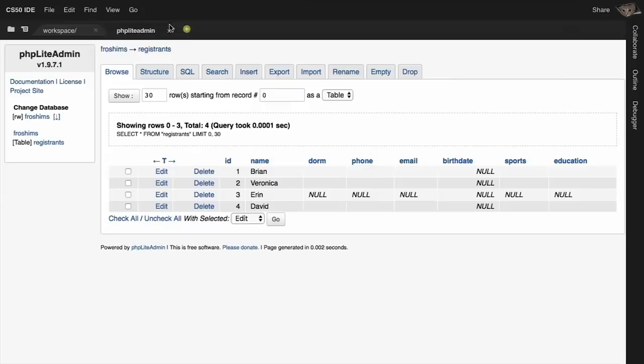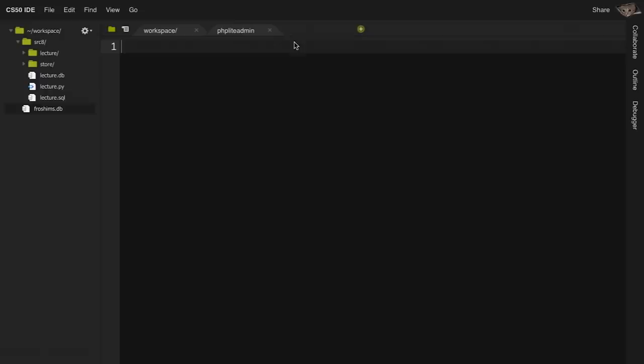Suppose now version 3, 20 years later, I want to store it in an actual database. How can I actually do that and then see the results? Well, let me go into the IDE again and open up, for instance, a new file called lecture.py. And suppose I just want to write a simple Python program via which to select data from a database. So it turns out I can do a few things here.